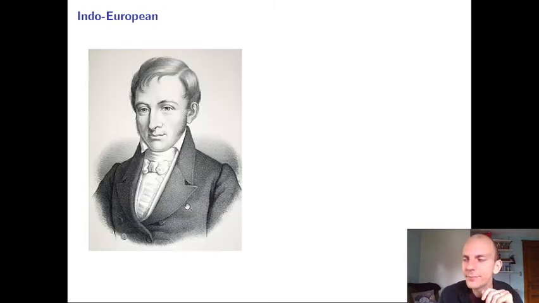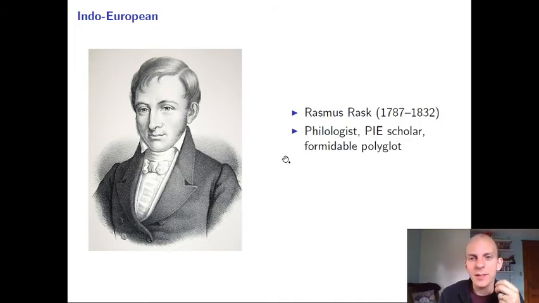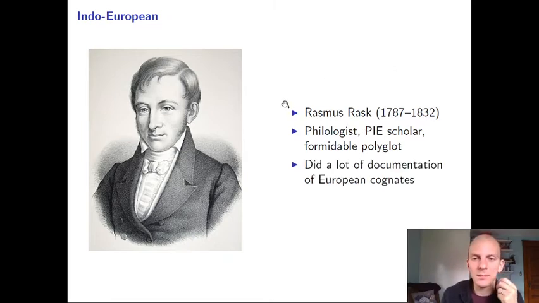Right? Here, we'll go over a couple more historical things, and then we'll cut it. First, I got to introduce you to my boy Rasmus Rask, 1700s to early 1800s. And this guy was cool. He was a great linguist. We would call him a linguist today. Back then, they called him a philologist. Right? And he spoke a ton of languages, and he was particularly interested in looking at Proto-Indo-European languages.